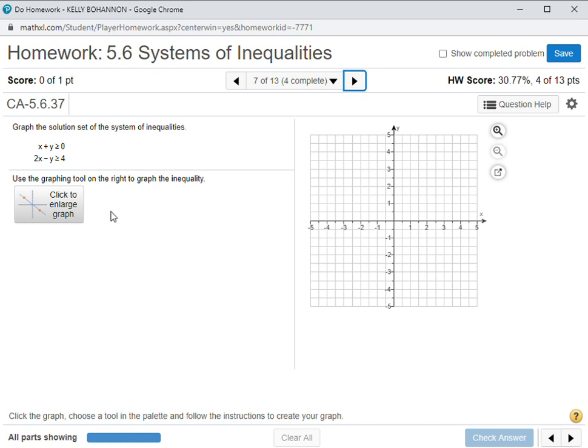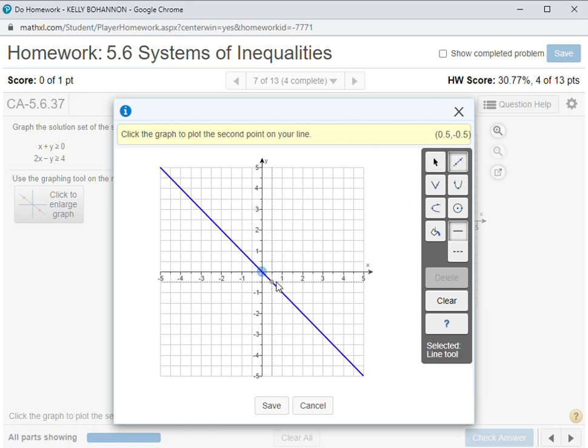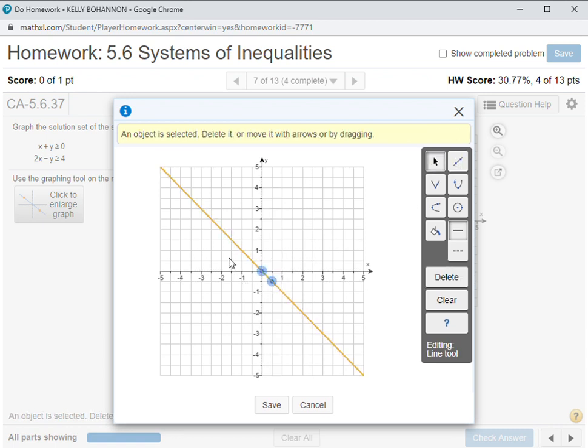Okay. So you're just gonna graph each of them separately. So go ahead and figure out, you can use x and y intercepts. These are super easy to graph. My first one, if I move the x to the other side, it's y is greater than or equal to negative x. So it's the negative linear parent function, my first one. So it's a diagonal line this way? Yep. And again, I could test 1, 1. And 1 plus 1 is 2, and 2 is greater than or equal to 0, so I'm shading towards 1, 1.